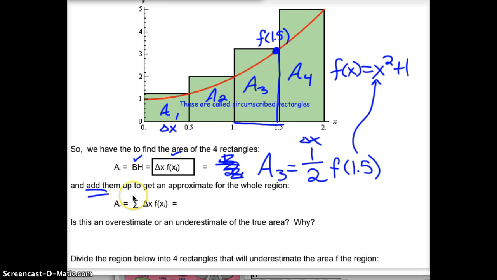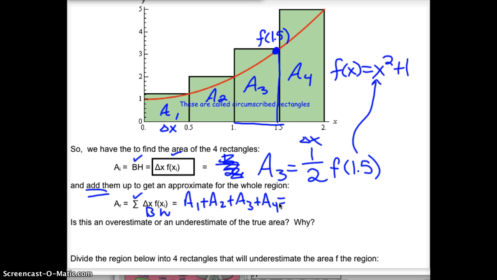And when we sum stuff up, this is our summation symbol. This is just saying add up. This is really base times height. It's basically just saying add up all those rectangles, which becomes base of 1 plus base of 2 plus base of 3 plus base of 4, the area of each of those rectangles, which, let's go actually calculate it.